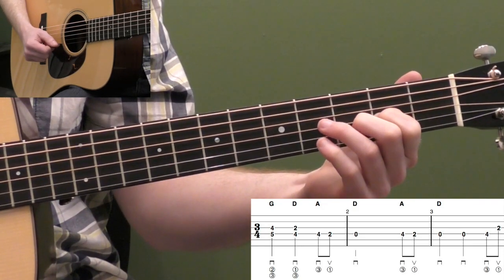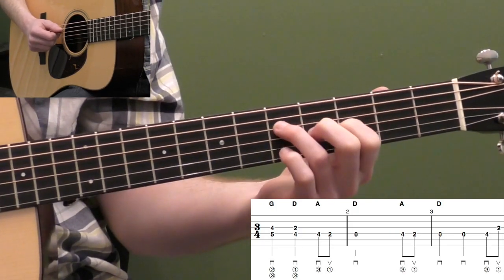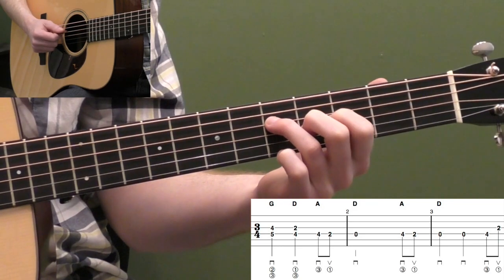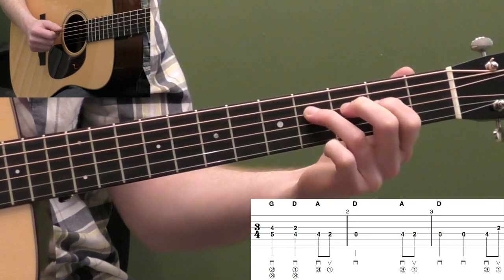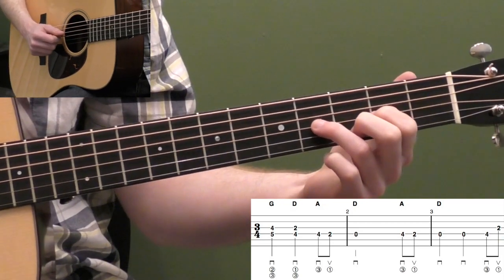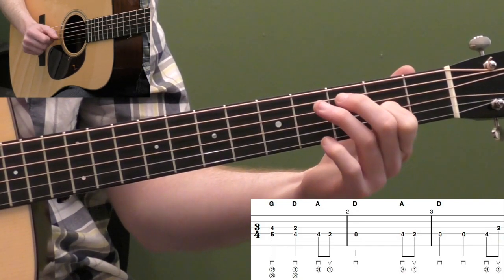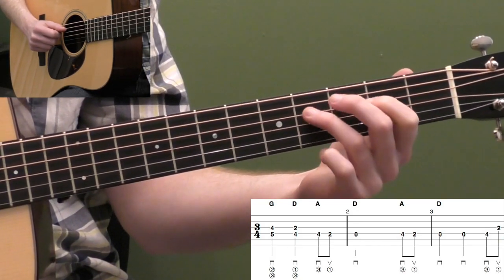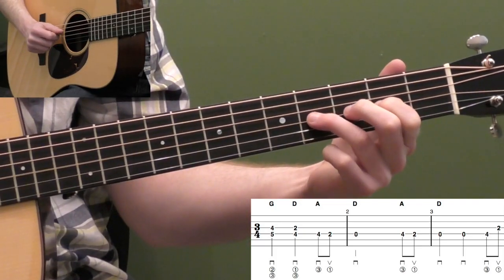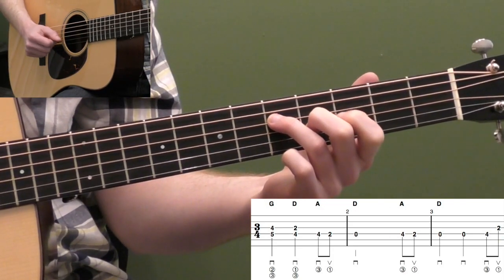Okay, so we're going to do our little walk down to start. That's just our intro. It's basically the ending melody line of the verse part. So we're going to harmonize this time with a lower note. Our melody is actually up starting on the 3rd string, 4th fret, and then 2nd fret on the 3rd string, and then 4-2 open on the D string. That's the melody in the simplest form. So we're just harmonizing it with a lower note.